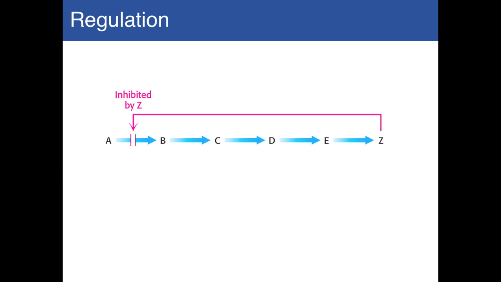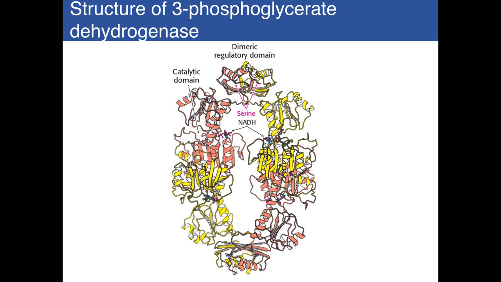For example, we talk about serine synthesis. The committed step is the 3-phosphoglycerate dehydrogenase, which happens to be inhibited by the end product, which would be what? Serine, right? So serine inhibits that enzyme. If there's a high concentration, it's going to do that. Here's that serine. This is 3-phosphoglycerate dehydrogenase. Serine binds into the regulatory domain, right? The catalytic domain is down here. The regulatory domain is right there. That serine binds in there and inhibits the 3-phosphoglycerate dehydrogenase, which happens to be some of the first steps in that pathway.